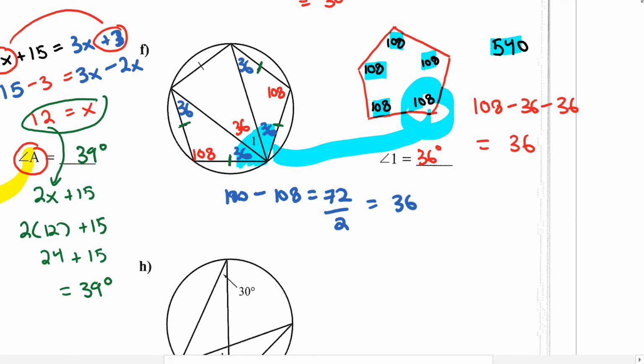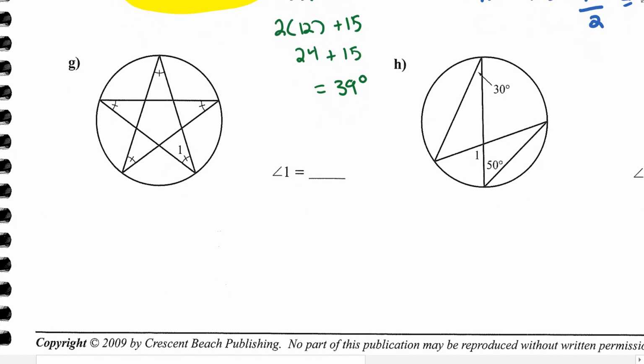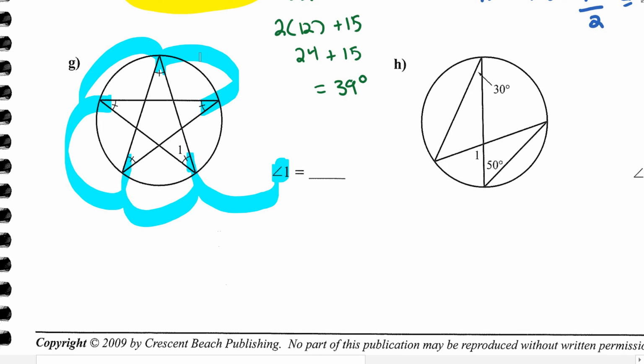All right, so that's how you do that particular problem, and that problem's a bit easier to do if you know that the interior angles of a pentagon have a value of 108 degrees. And that's going to be useful for the next problem too, because for the next problem here, I need to find angle number 1, which is right there. Now, angle number 1 is equal to all these other angles because it's marked that way for this particular problem.